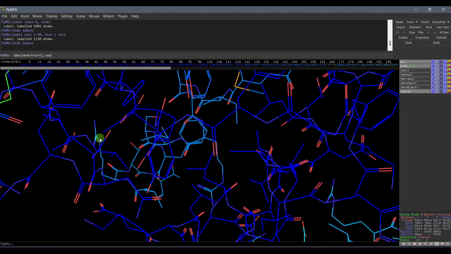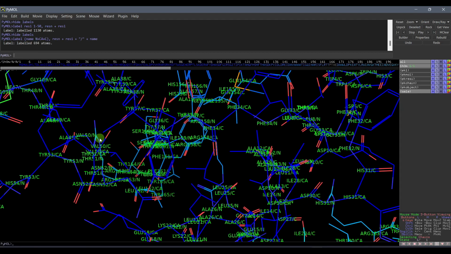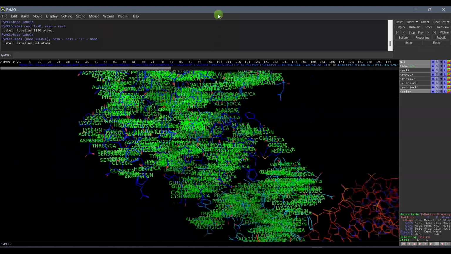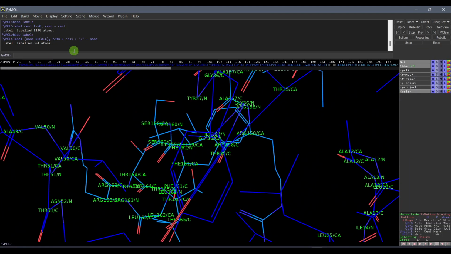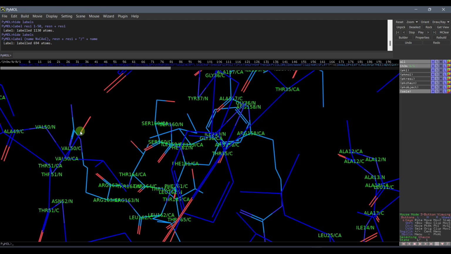We also want to have resi, the residue number, and then space. We want to have the residue name also. Then we'll use the plus sign. After this, we will also use the dash sign under the inverted commas and plus name. So all those things together will give us the detailed information on the specific residues that we want, since we have selected the entire molecule. So what we are getting is, you can clearly see, when we are putting this dash sign, that dash sign will appear because we are putting it inside the inverted commas. It's typical Python syntax, right?